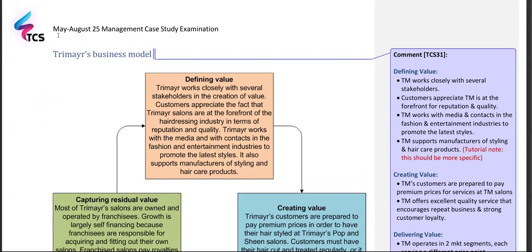And in today's mock exam discussion, we will take you through a task relating to business model, a topic often tested, but not often well answered by candidates. That's mainly due to lack of preparation.